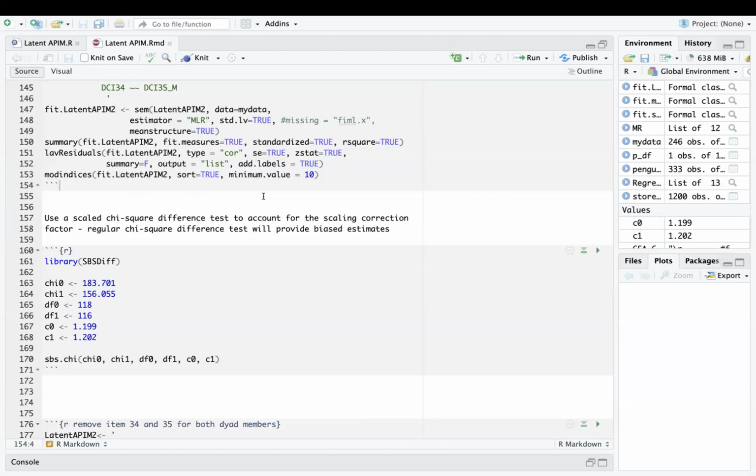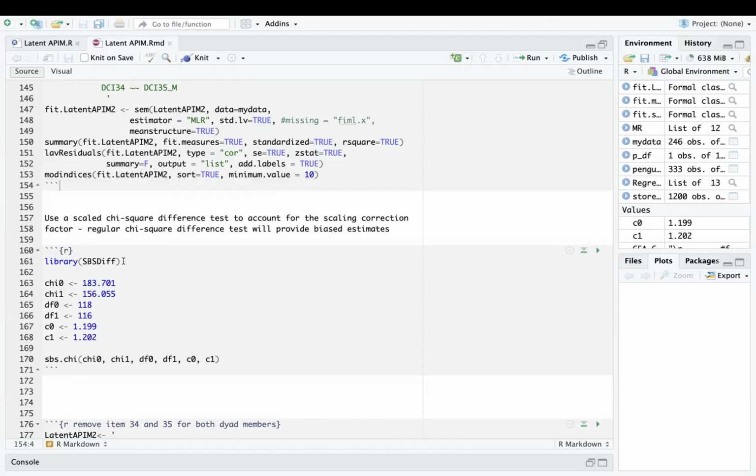Normally you would do a chi-square difference test, a likelihood ratio test, and that's what we're going to do, but it has to be in a modified version. Because we are using robust maximum likelihood, we are implementing a scaling correction factor, or the extent to which we go in after the party and clean up all of the beer cans by estimating how much of a problem the non-normality is in our chi-square and in our standard errors. And so we do that by doing a scaled difference test.